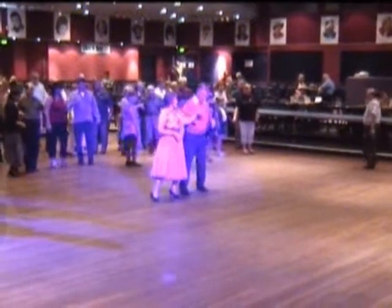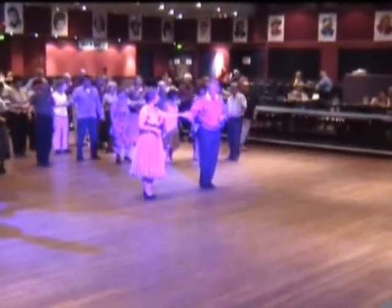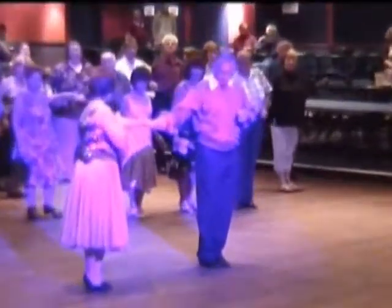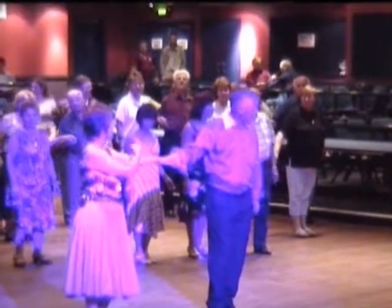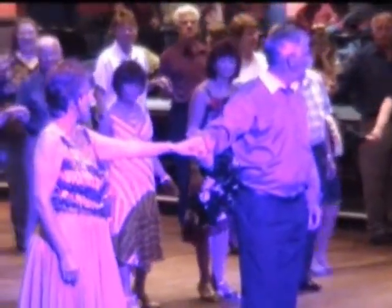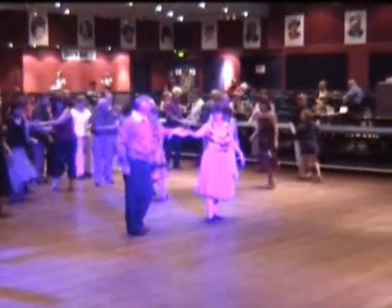Inside to your partner, 1, 2, 3. Out, 2, 3. We're going to swap places. We're going to do it very slowly. Gentlemen, you need to make sure that you're going to go to the back of your lady. It's 3 steps with a tap. Ready? Forward, side, and side, and tap.